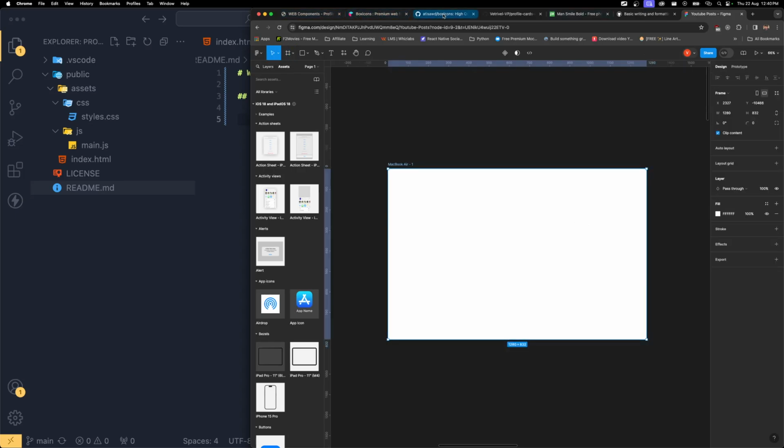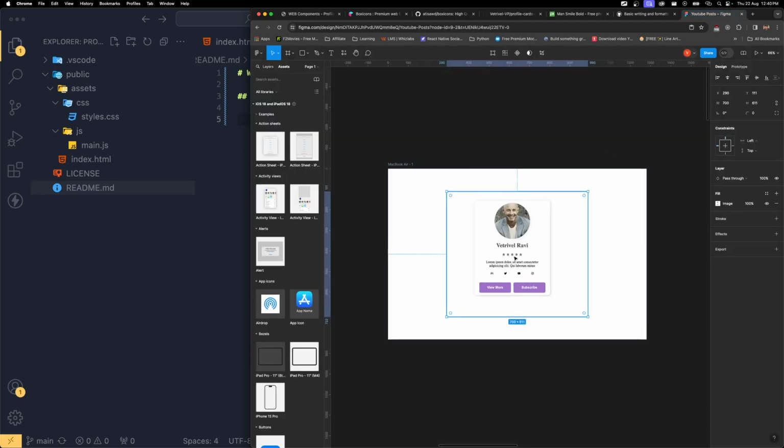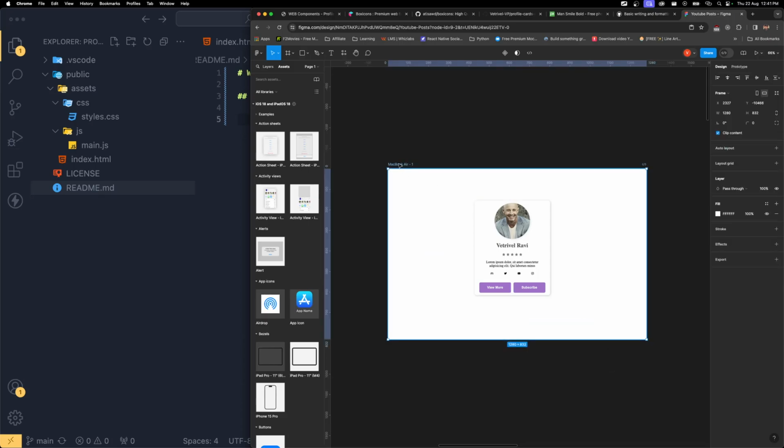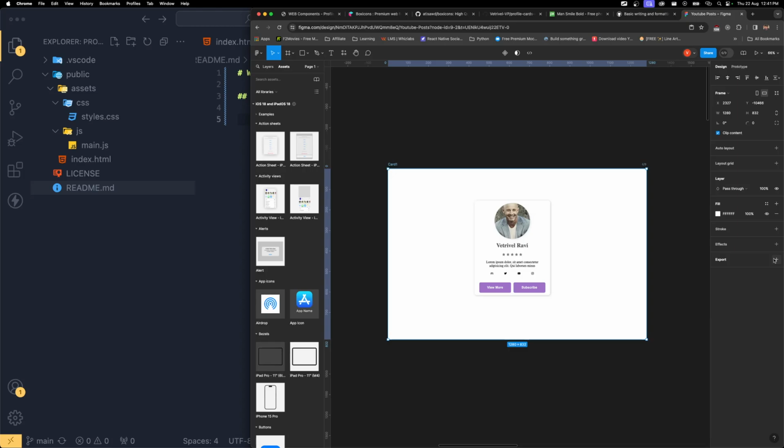Then I need to take the screenshot of this, where it is over here. I'm going to cut this from here to here completely, then paste it over here. Let me keep it in the center of this screen, something like this. Now I need to change this name into card 1, and I'm going to export this card 1 from here. Click export and export card 1 in the PNG format. So click the card 1.